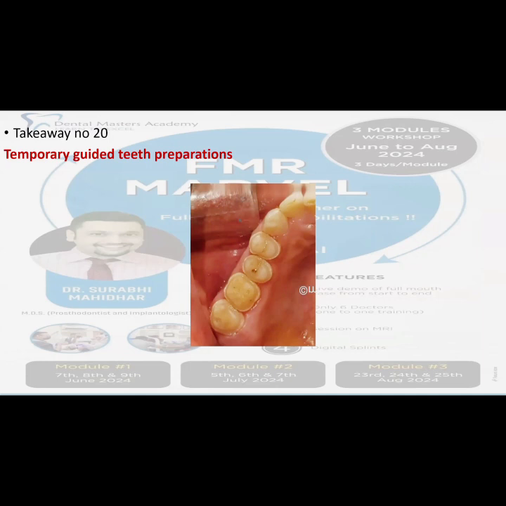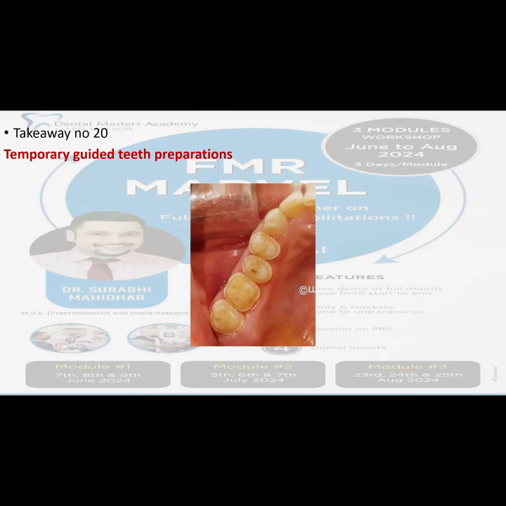This 2 millimeters of ProTemp space is enough for me. So I can go conservatively with my tooth preparation because I know now that I have good space. Without ProTemp, I would not know that. I would directly go onto the tooth, take a burr, and start reducing it till I get 2 millimeters of clearance. That would be 4 millimeters of clearance without ProTemp.